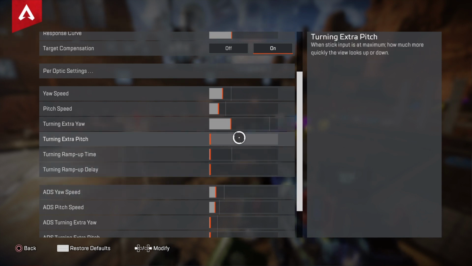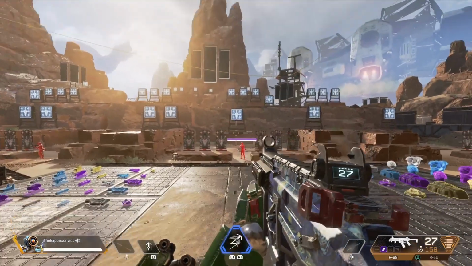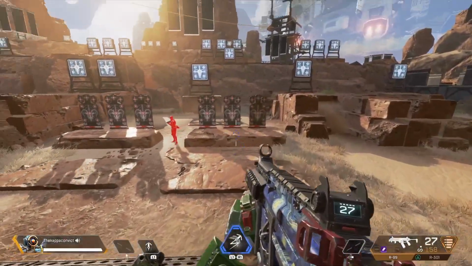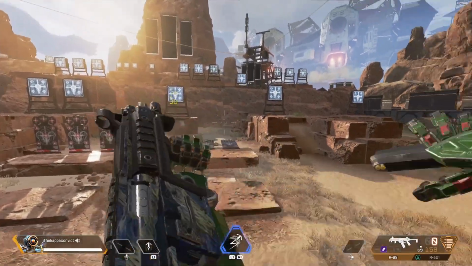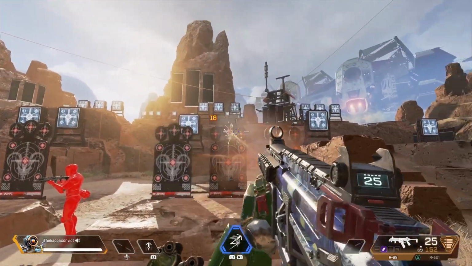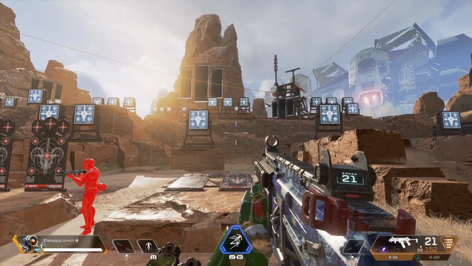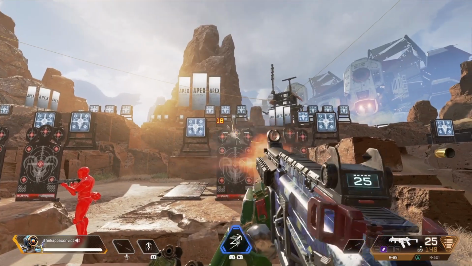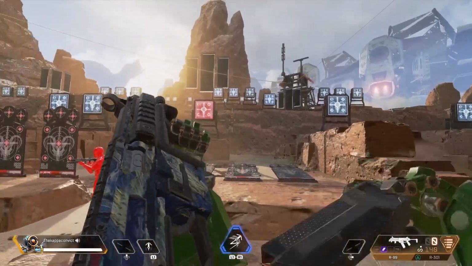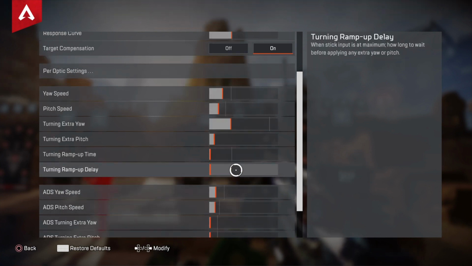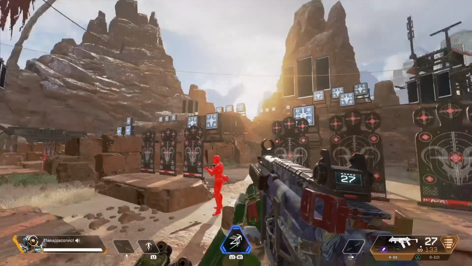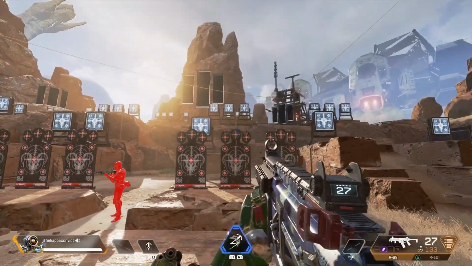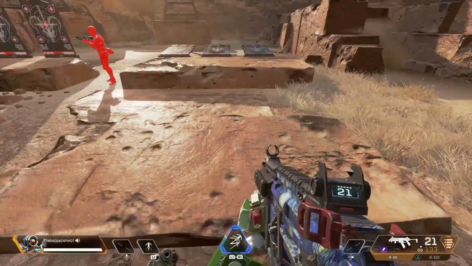Now, normally I only turn pitch up by about 1 or 2 roughly, and then just do another quick test on here, just make sure that you can still hit your targets pretty well with your hip fire. If you feel like you're missing, you could always turn down the actual turning speed, because I don't need to turn too fast. As long as I'm turning enough to face people, I should be alright. Am I on this thing?